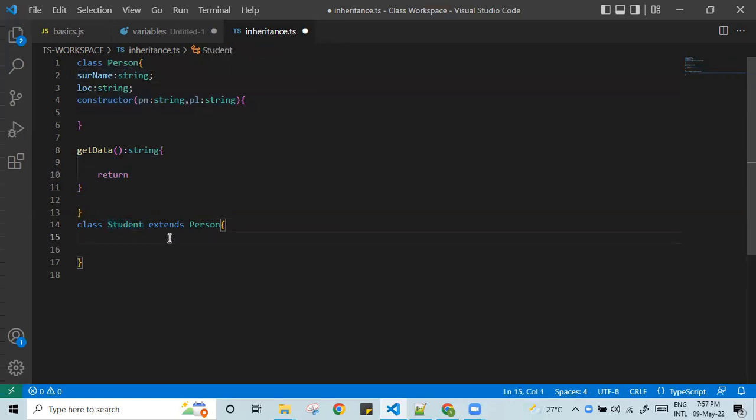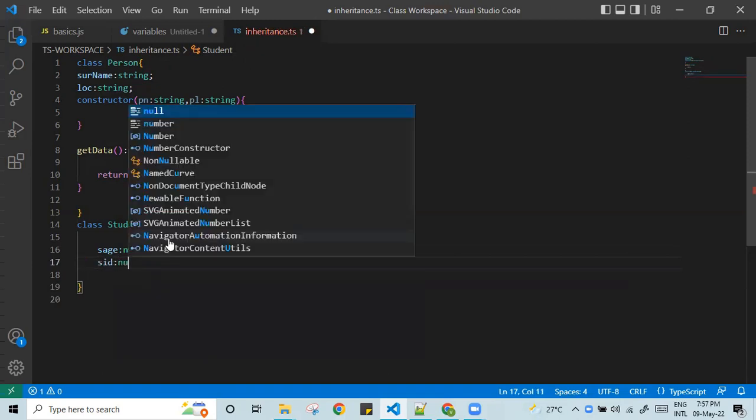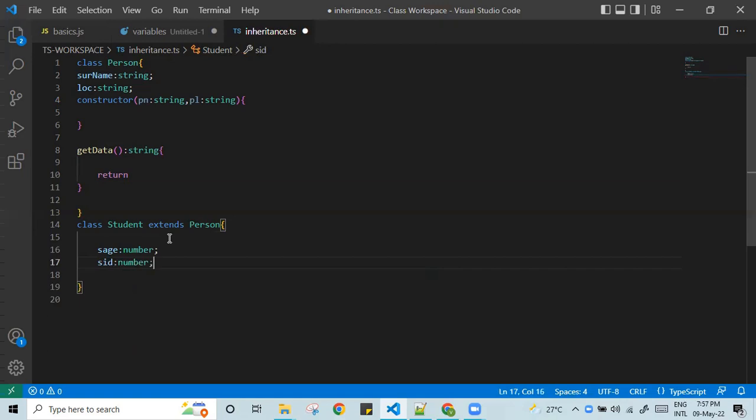But student also has some properties. For that I'm taking student yes, a property of type number, and also the student ID, SID, which I'm taking as a number.